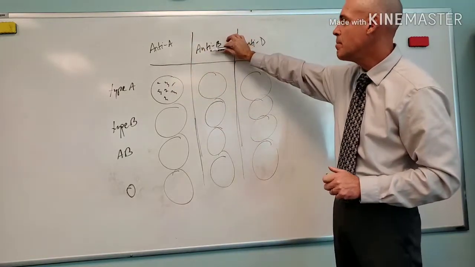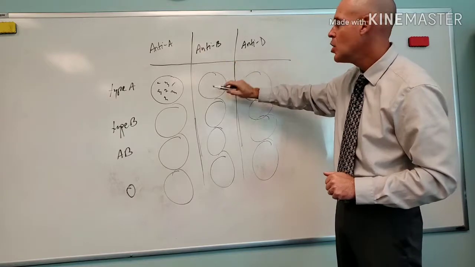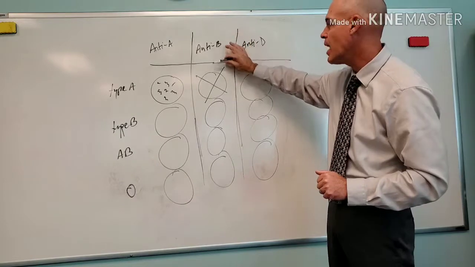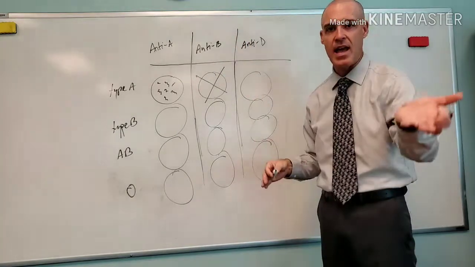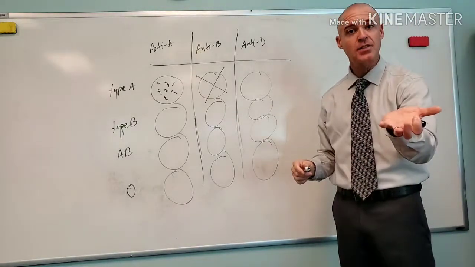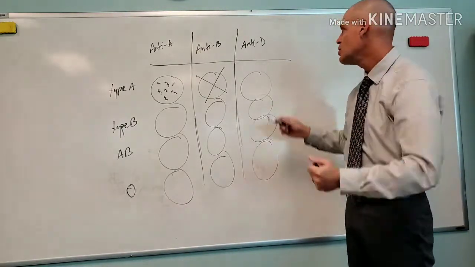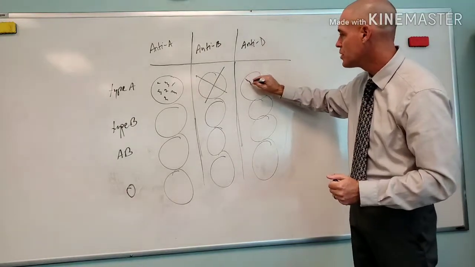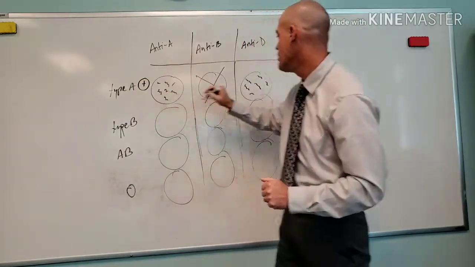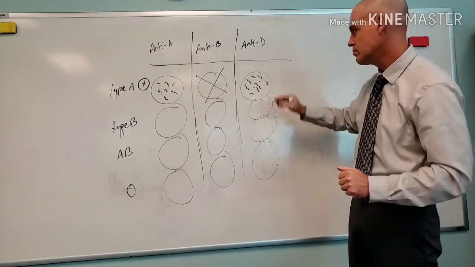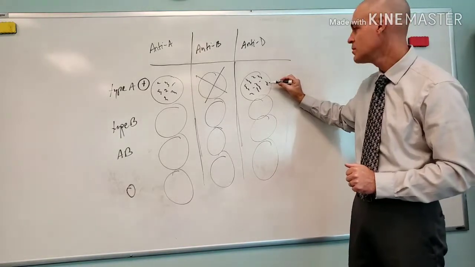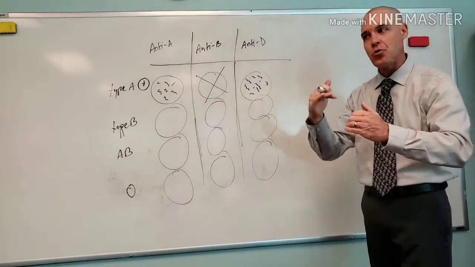When we put the B antibodies on the A blood, we don't get a reaction. So we'll just put an X through it. Why? Because the B antibodies are not going to have a reaction with the A antigen. Now, if the person happens to be a positive blood type, we said they have the D antigen. So then, yes, they will get another reaction, we'll just draw it. Let's say they're a positive blood type, they will get another reaction, okay? Because the D antibodies will react with the D antigen, okay? So that's the way you go through and figure it out.